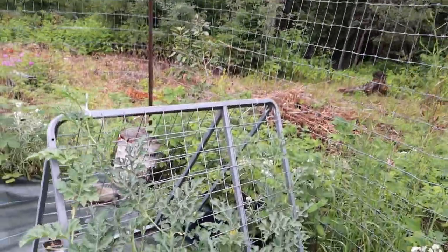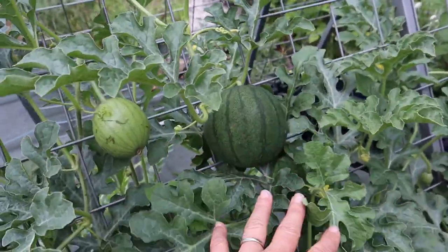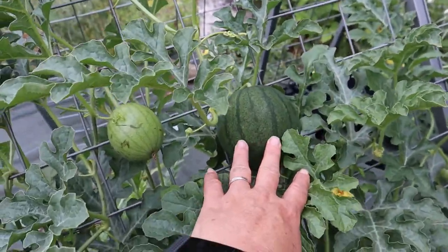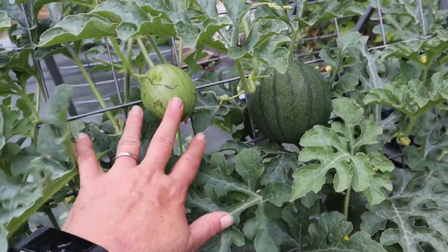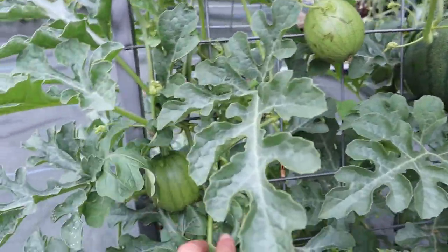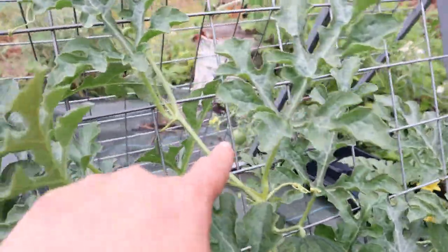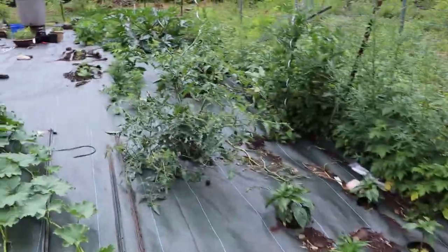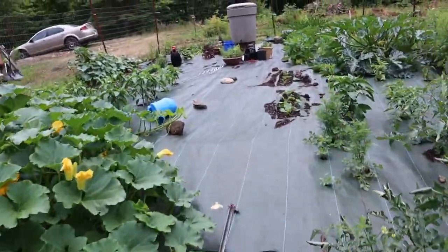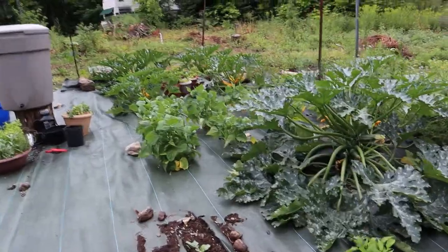Before I cut my zucchini, super excited about my watermelon. So we have 5 melons. They're sugar babies, and this is the biggest one here. We got a couple this size, there's one there and one there, and then there's another one here, and one way back in there. The trick to watermelon is water it every day if you can. Once they start taking fruit, water it every day.